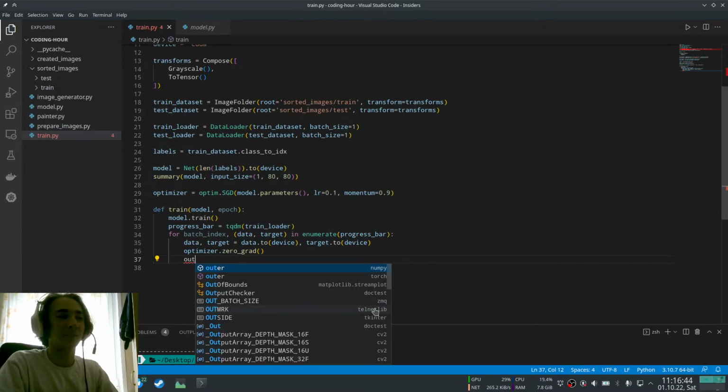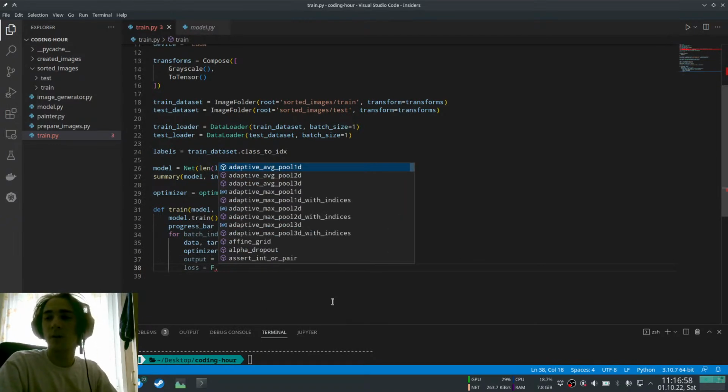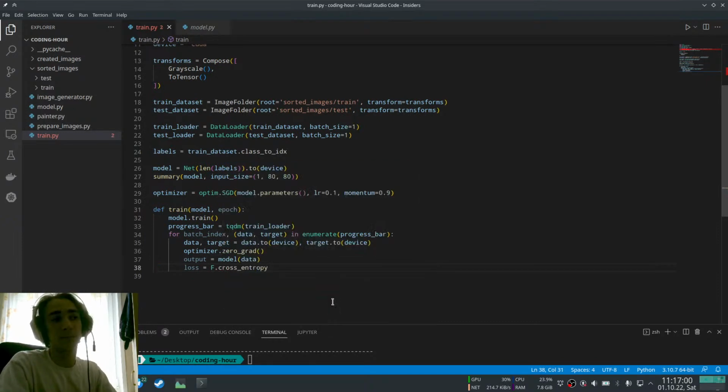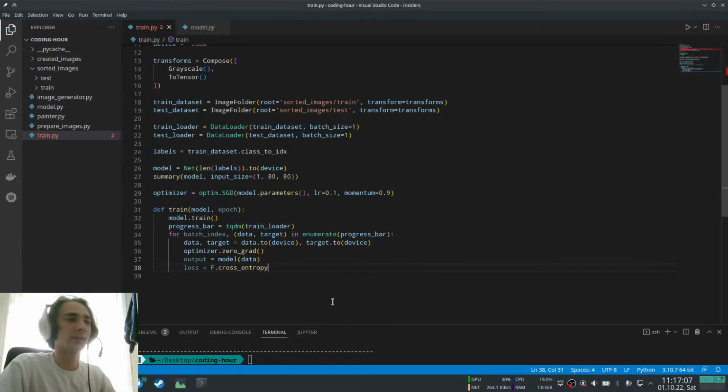Then we are going to define our output. We're just going to pass data into our model and get some output, and then we're going to have some loss. Cross entropy loss is a great one for classification purposes. I'm not going to get into details, but it calculates how good your network's estimations are.